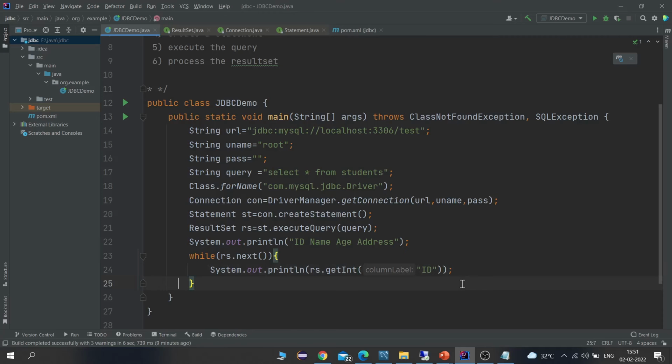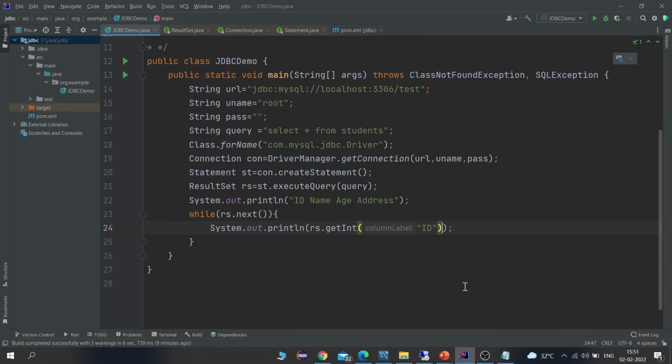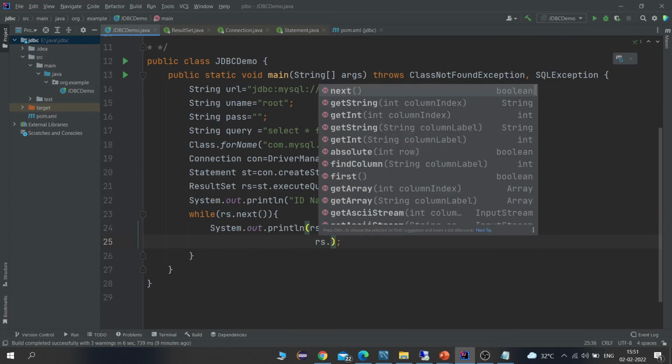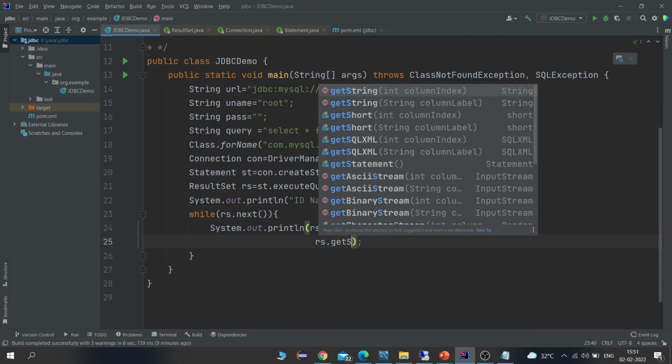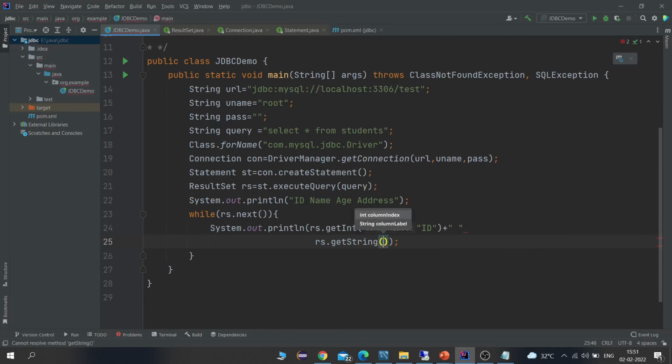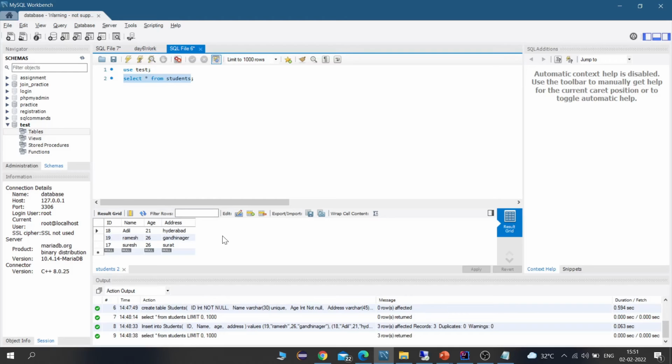Let's provide some space here for formatting, and next we will output the name. So name would be in string, so the second field we'll get as a string, and the column label would be this one.